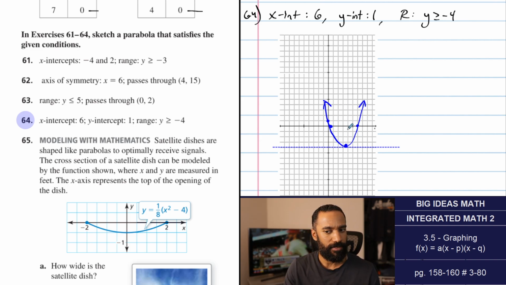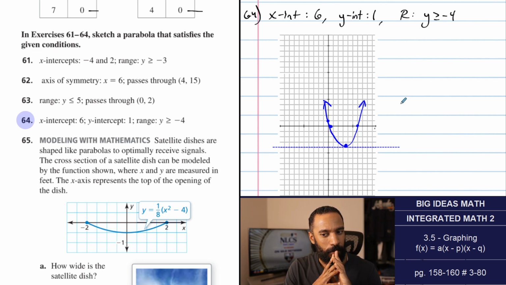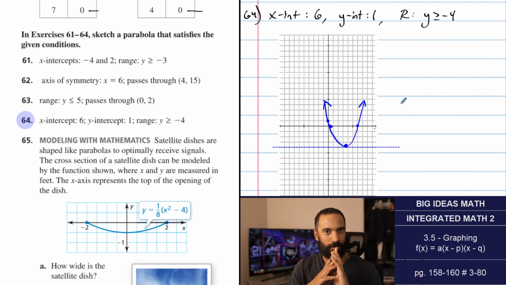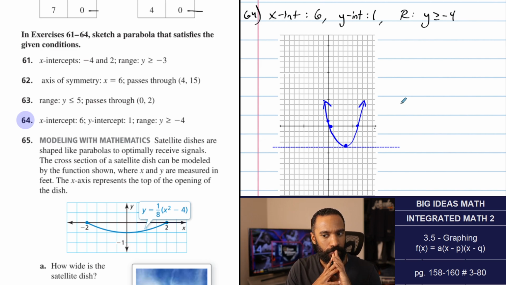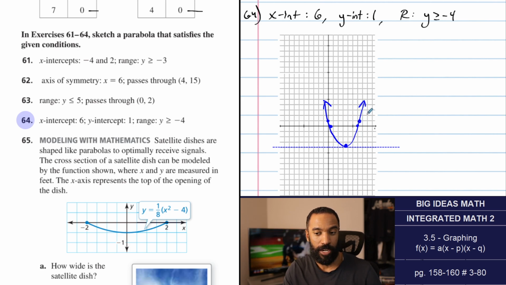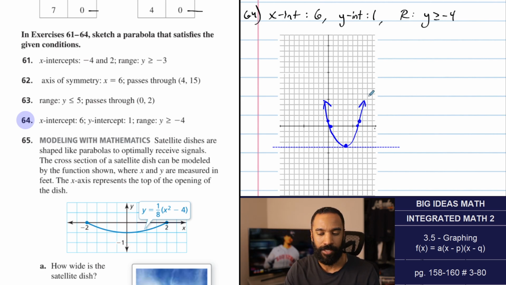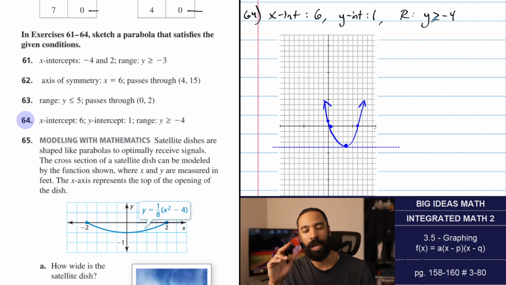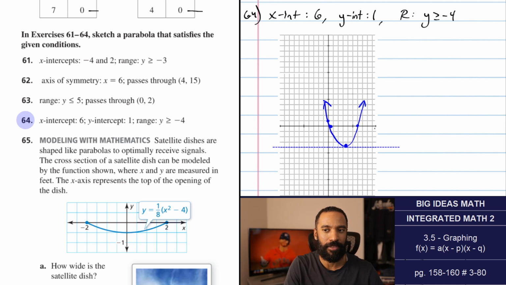I mean, here's a basis of this graph. I just don't know what would be a really good way to find that exact vertex. I can't even reflect this across something without knowing the axis of symmetry. It's somewhere over here, I guess, but I don't know exactly where that is. So, I might be a little stuck on what I'm going to draw for now. I'll think about that for later.